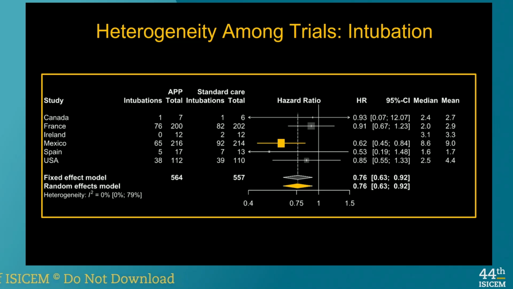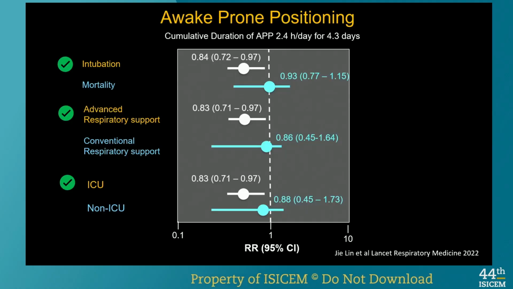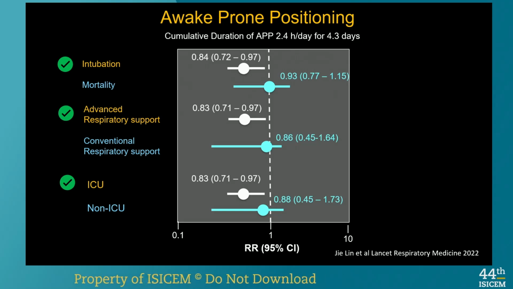You can see all the ones across the unity. The only one on the left side of the unity is one trial. So that brings us to the second section, which is patient selection. Now we've looked at that the intubation is reduced, but perhaps is driven by one trial, so which patients have been selected? This is a combination that I put together just as a way of summarizing.